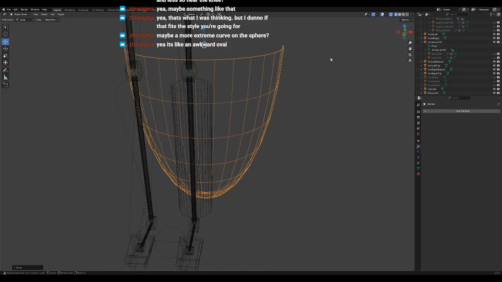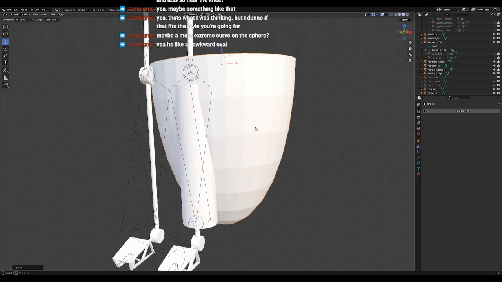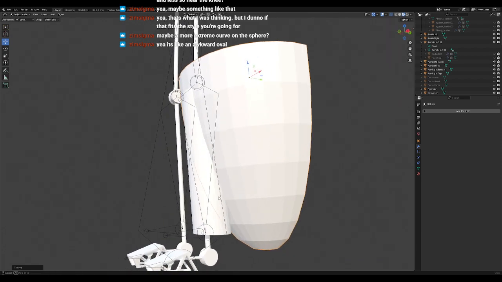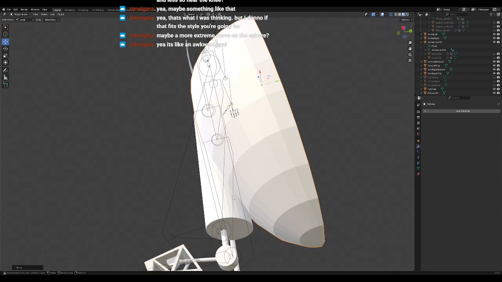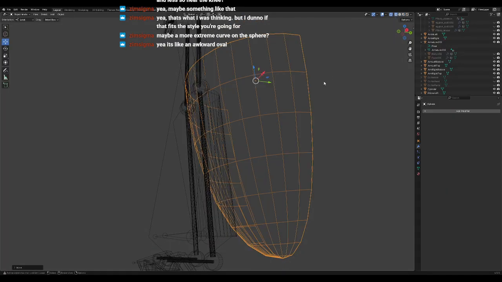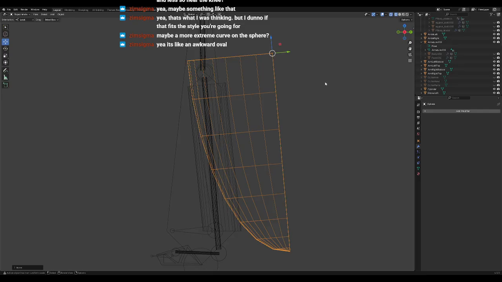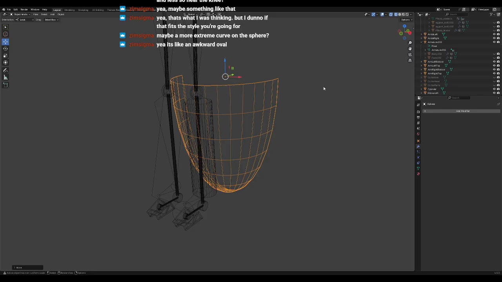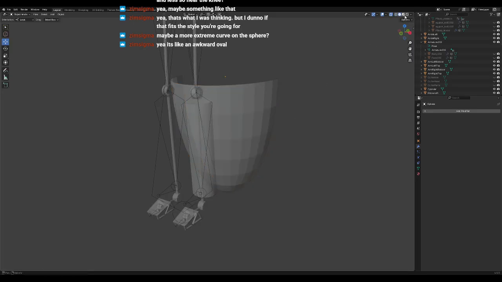I just need to figure out left and right. Yeah, because this needs to come out more to cut. It looks fine from the side view, but I want that front. Maybe I need a cylinder for this, not a sphere. Yeah, let's do cylinder.